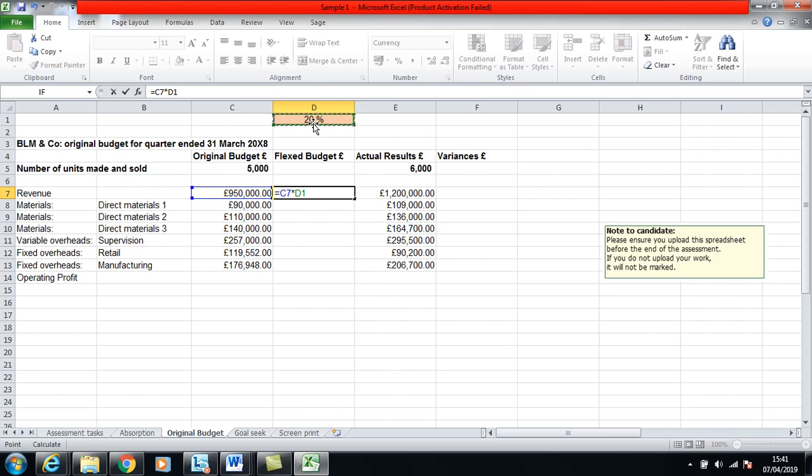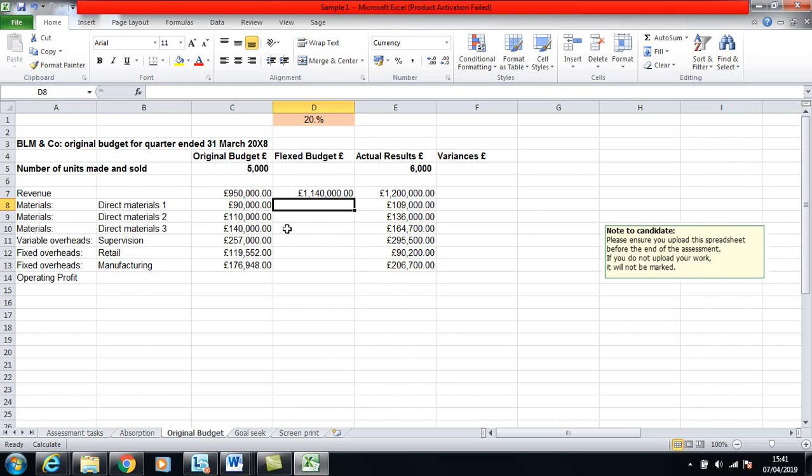So we go C7 times D1, and it says absolute cell referencing, which is F4, because that fixes the cell so we can carry the calculations down, and then plus the 950,000.